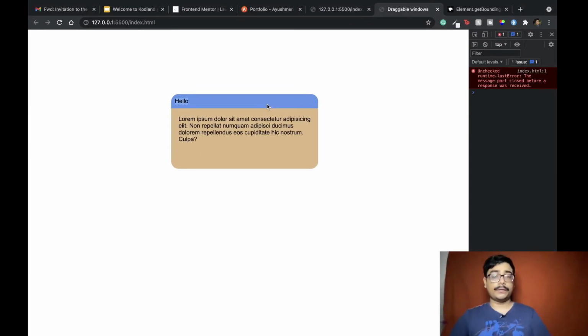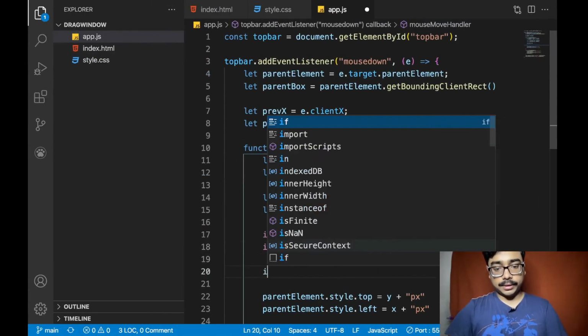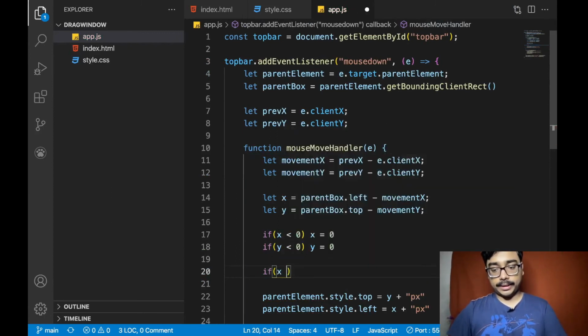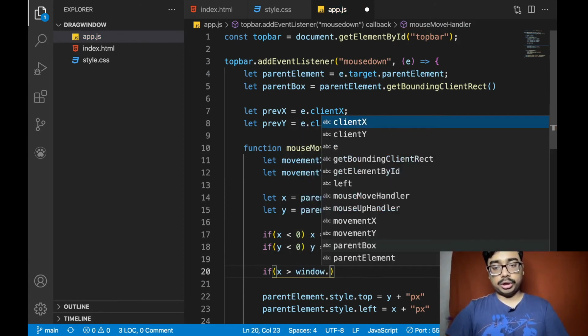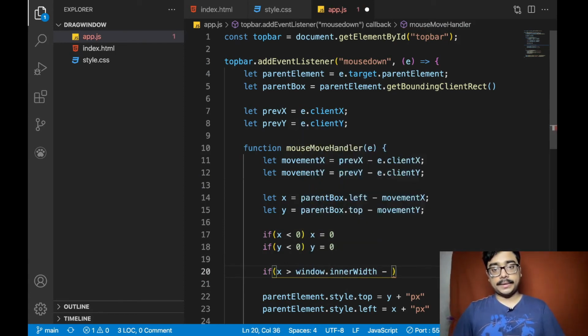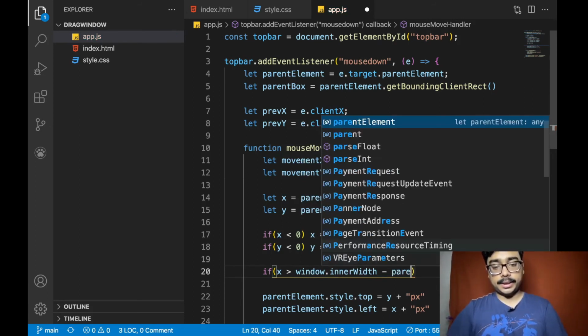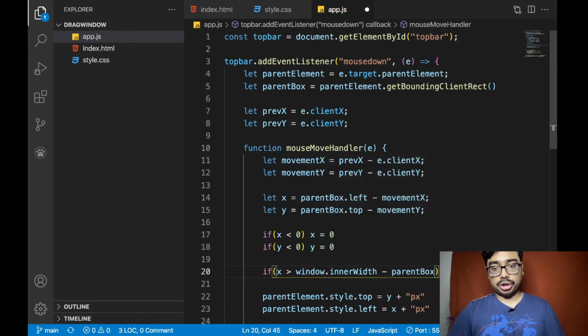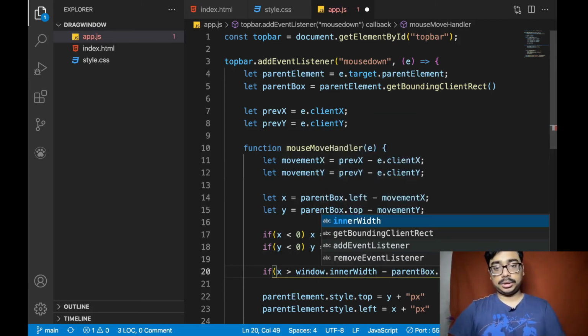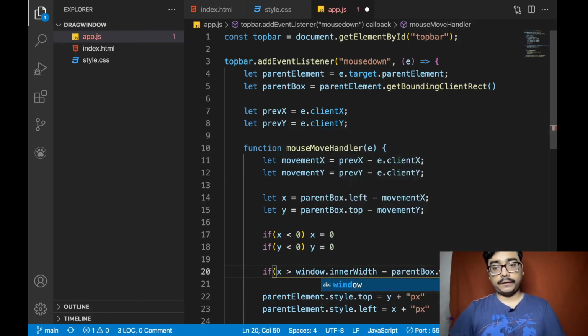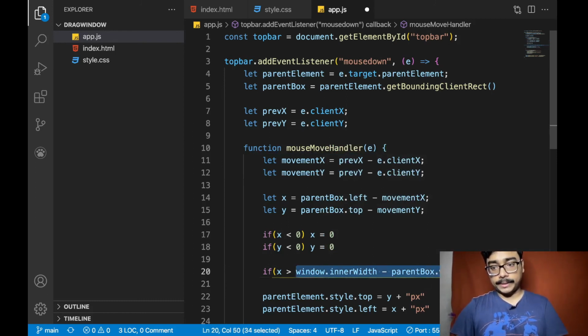For that, what we will do is, if x is greater than window.innerWidth minus its own width, which is parentBox.width, sorry, innerWidth, not width, then we will make it equal to that amount.